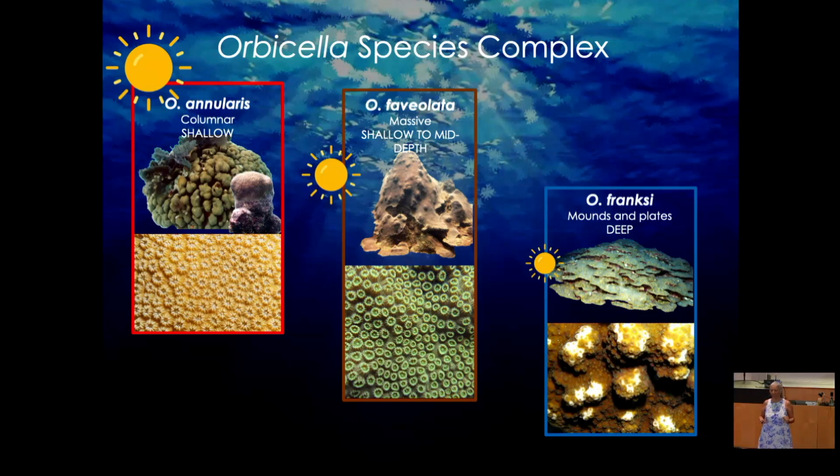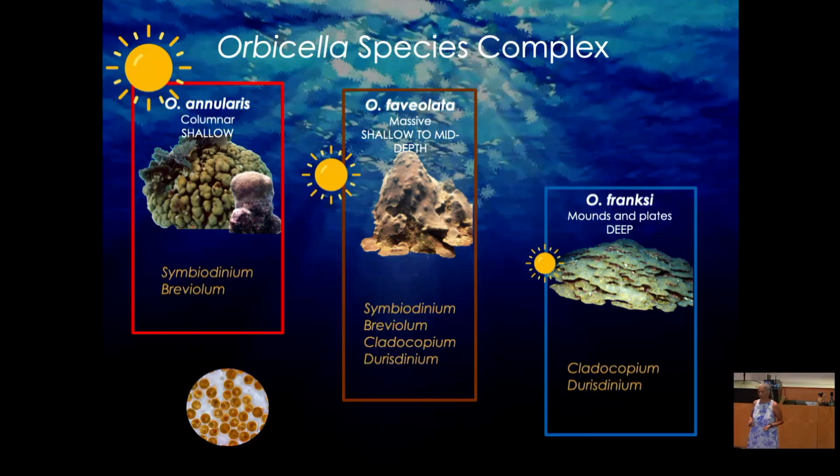You need experts, taxonomic experts, or a lot of practice to really be able to tell them apart at the, can I point? I haven't used the pointer. If you look at this level, only franksi you can tell apart. So it's tricky. And they also form assemblages with different Symbiodiniaceae that have different physiological demands.